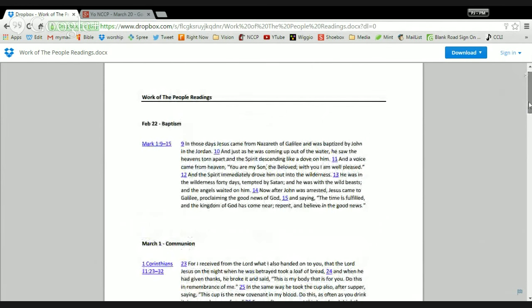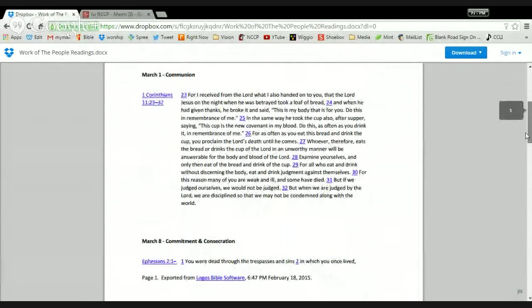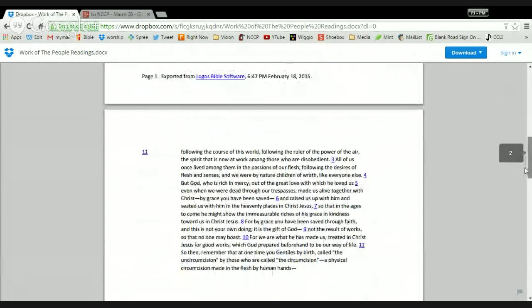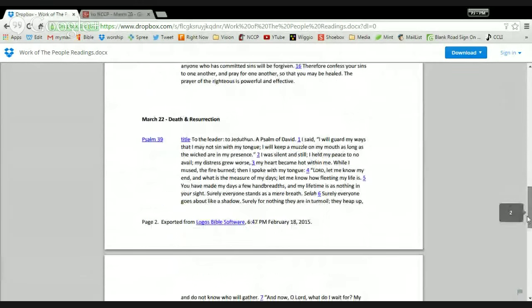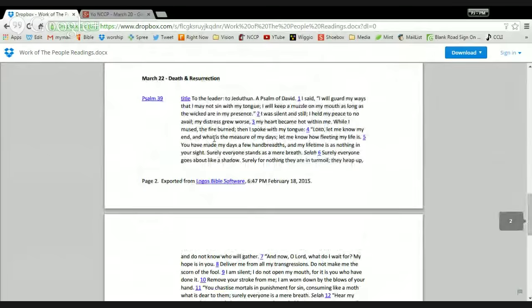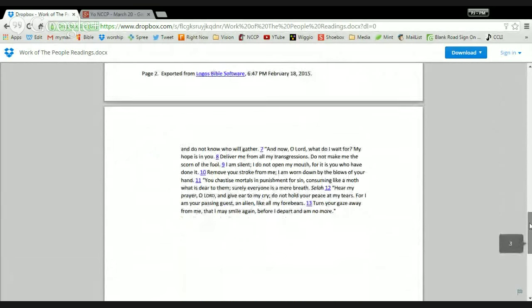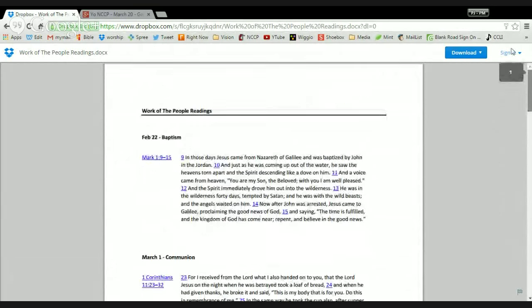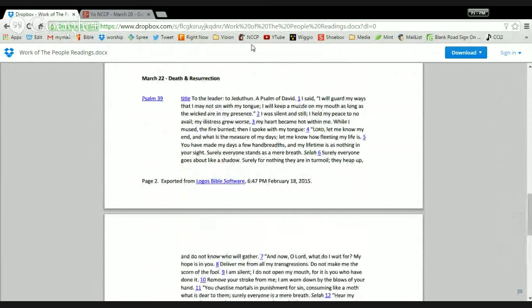And so this is the scripture reading. If you're a liturgist or you just missed it and you want to catch it, you can print out or save to your e-reader directly the scriptures from that week. And so that is very helpful. So you can see what we're going to be reading this Sunday, March 22nd, for the service of death and resurrection. It's Psalm 39. And so it's all integrated. It's a wonderful tool, and we're very excited to share that. So spread that news. A lot of times we'll get questions from the liturgists: what are we reading? And we don't mind telling you by answering your text or email. But just know that you can get it right away.